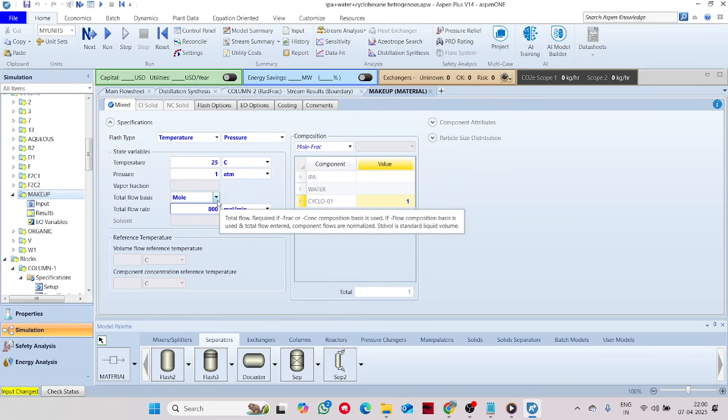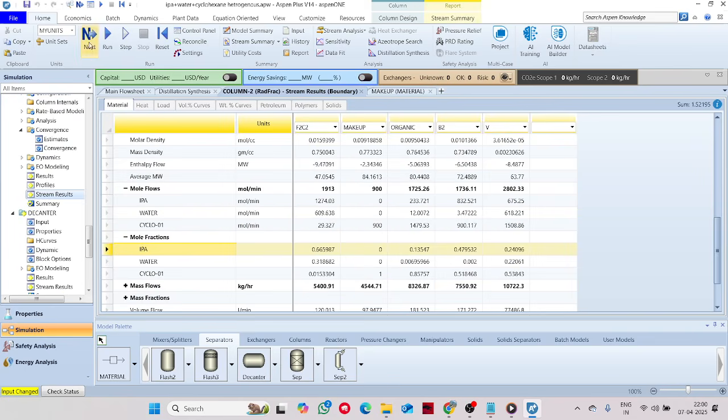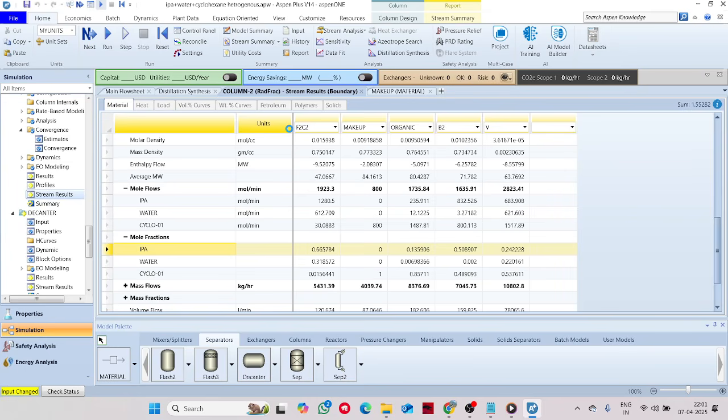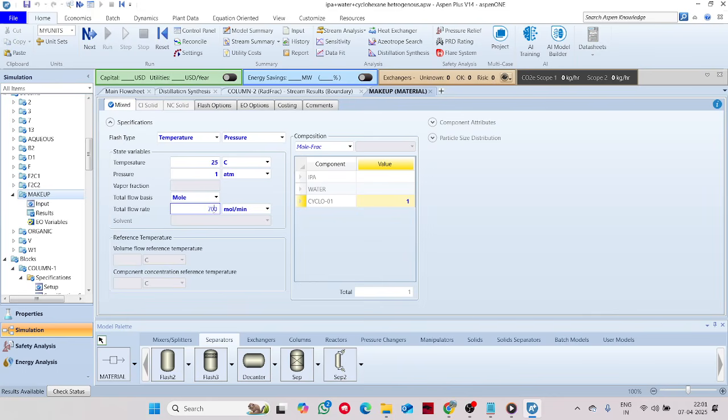900 to 800. Slowly decrease the makeup stream by 100. Then you can see here your purity is getting increased from 47 to 50%. 800 to 700, to 600.